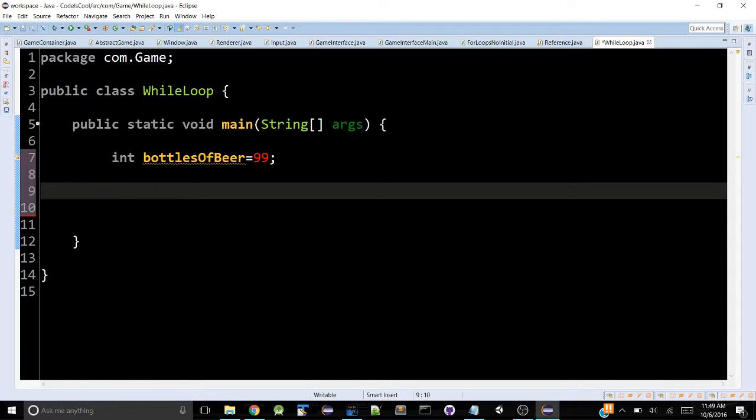So for a while loop, you're going to type in while, and then so what's inside here? So inside these parentheses, this is your condition that's going to be evaluated.